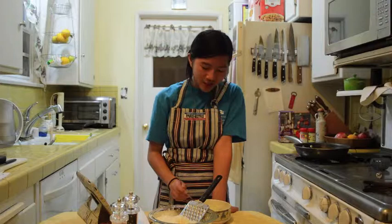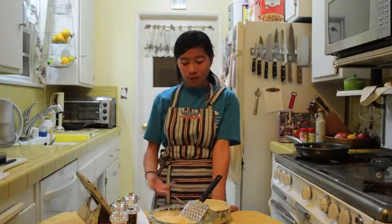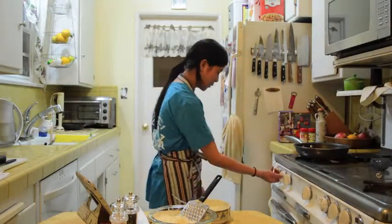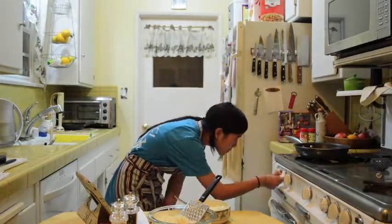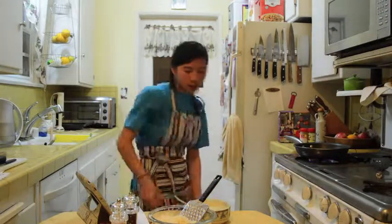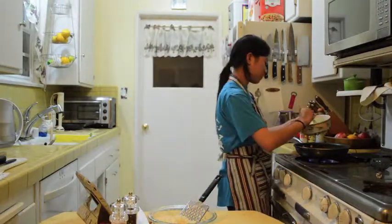Alright, so what we're doing by adding the garlic into the onion is that it gives that extra flavor to the cauliflower that we normally won't get, because for most paleo diets we actually can't use salt, but in this case we're using sea salt, so it works out. So we're going to start with putting the heat on medium. And we're just going to start caramelizing this.